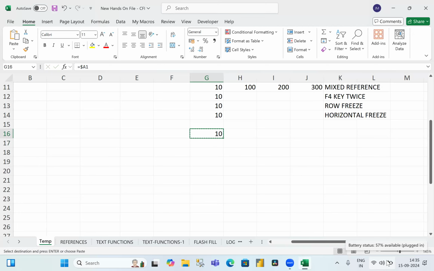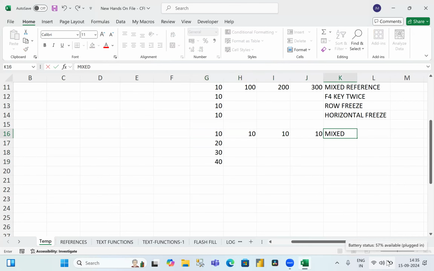So if I copy it down the line, because I have not frozen the row, it will change. When it changes, I'll get a different value. Whenever any reference component changes, I'll get different values. Here what I am supposed to see is $A1, $A2, $A3, $A4. But if I copy it across, because I have frozen the column, the column will not change. I'll get the same values. This is again known as mixed reference.